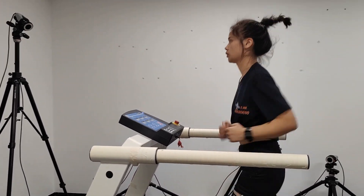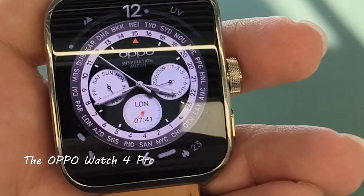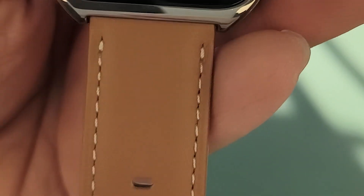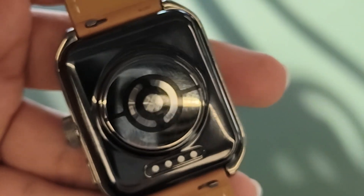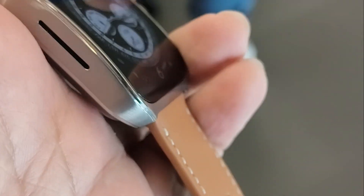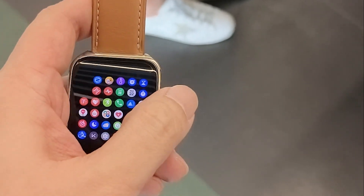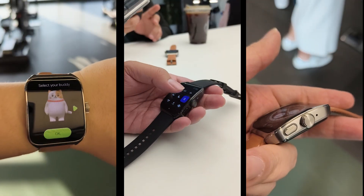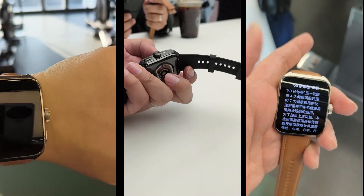We even saw an OPPO Watch that hasn't been released in the Philippines — the OPPO Watch 4 Pro. Look at that nice curved display; the lugs are really thin with easy-link straps for swapping. The color is great — chrome mixed with brown vegan leather. It doesn't feel like actual leather. The crown functions are smooth too. The OPPO Watch 4 Pro is a wonderfully quirky device with amazing functionalities including an ECG and a FitBuddy Companion.